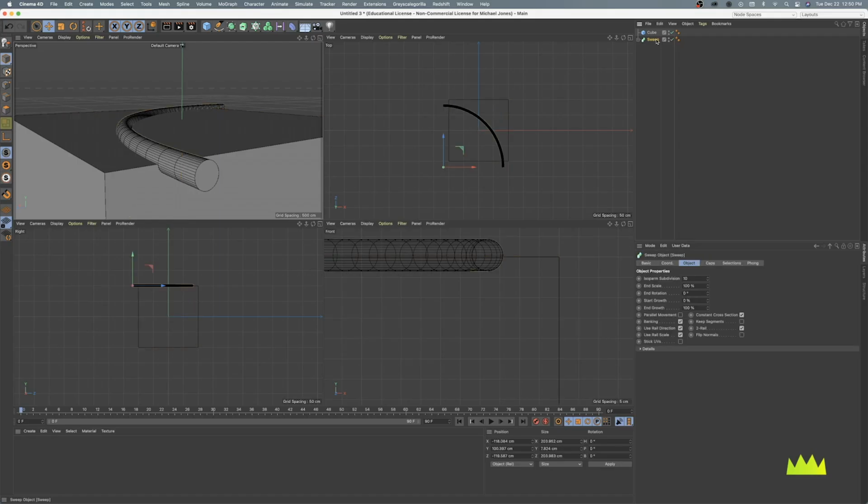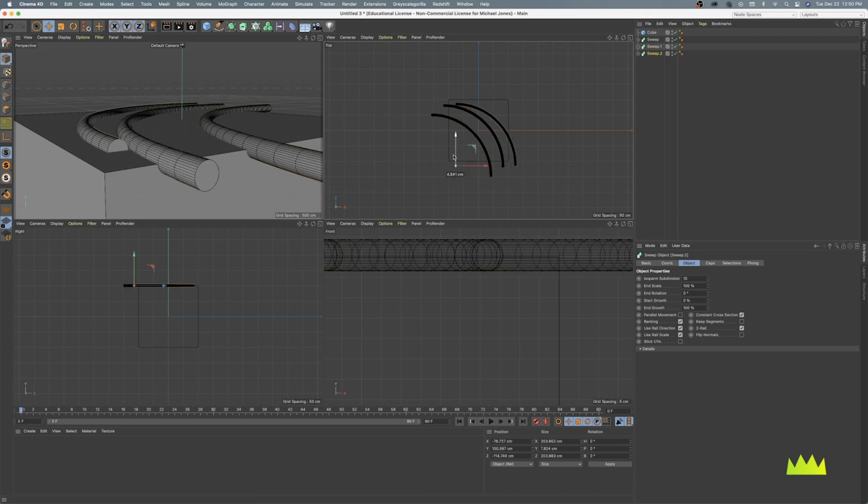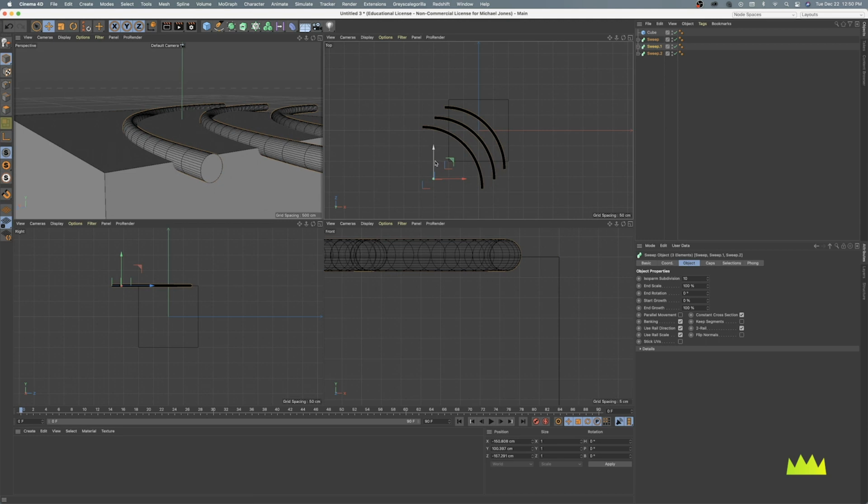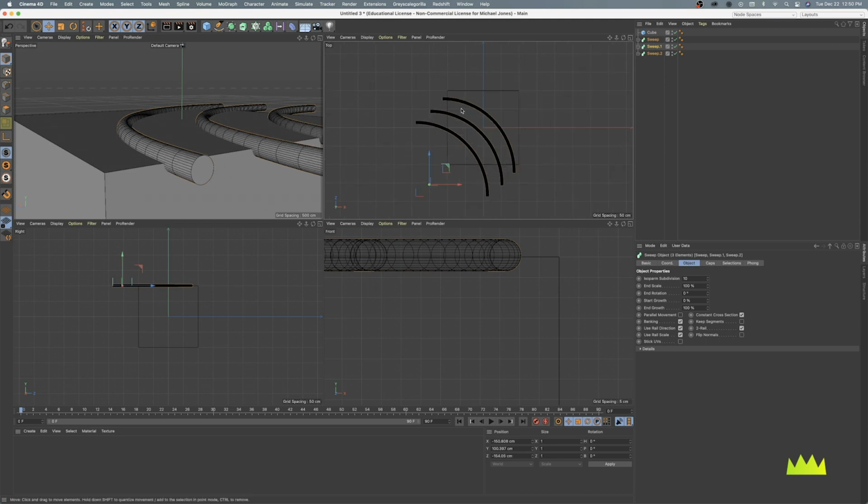Now I'm going to duplicate the sweep NURB because in my example, I actually had multiple pieces. So I'll pull that one there, and then I'll move this one back a bit till they're evenly spaced. I'm going to grab all 3 and just make sure that it's entering and exiting on these same sides here. And I'm just going to kind of eyeball this and make sure everything's flowing together.